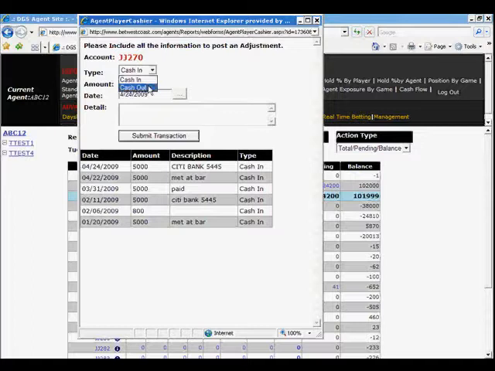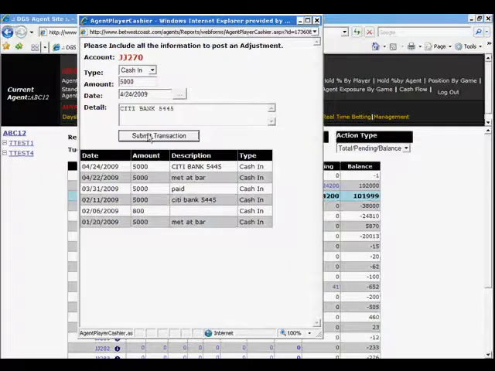Follow this to see how simple this process is. Let's say you met up with him and he gave you $5,000. You pick cash in, then you would enter the amount. Then you pick the date in which you want the transaction to reflect. Detail would be any description that you want to give to the transaction. It could be a restaurant that you met at, a check number, etc. Once you're finished putting in the description, click Submit Transaction. Once you've finished, click on Daysheet one more time to refresh the information.